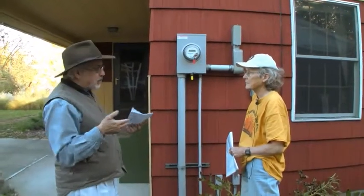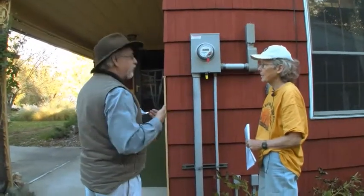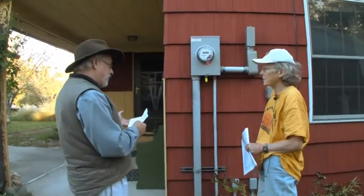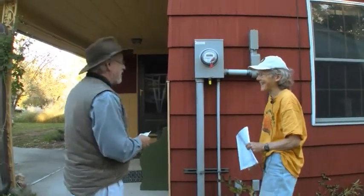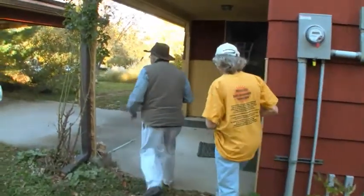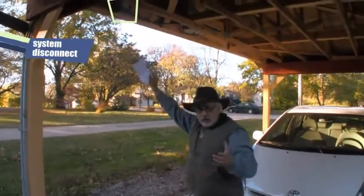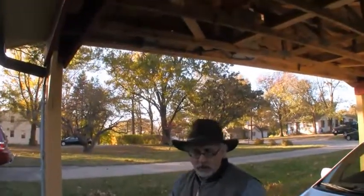Columbia is one of those places that has net metering, which means the utility company is supposed to pay you approximately the same rate that you would pay for electricity from them. And has that been the case here? Yes. So they're not really charging you more for their electricity than you're having them buy back from you. No, but the first solar system I had in Kansas it was like that. Okay, so underneath the carport we actually see a disconnect — no different than any other system. The disconnect is very important: if the array has to be serviced or if there's a problem, we can turn that switch down and basically turn off the power as a safety measure.